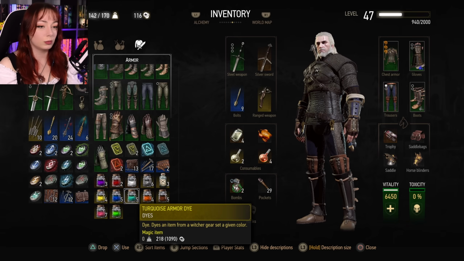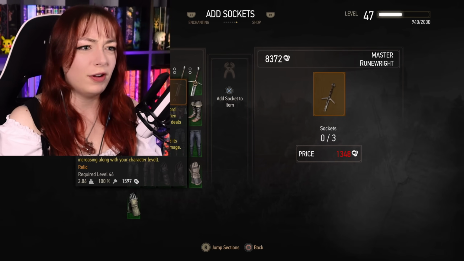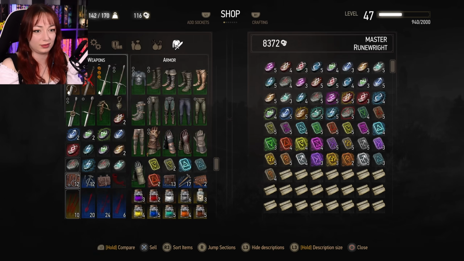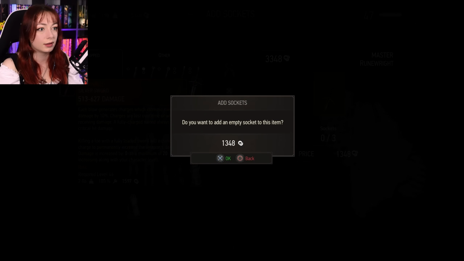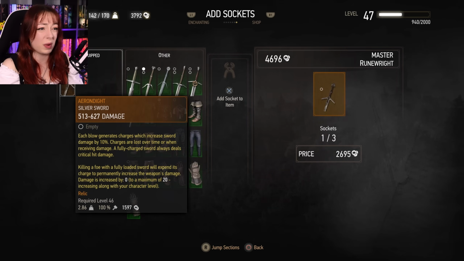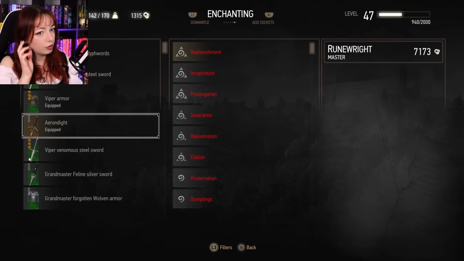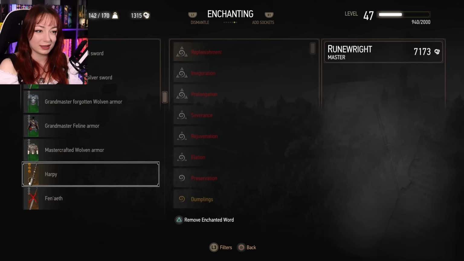Now, what was I doing? I need to go back to the rune right. So I'm going to go and do that really quickly. Oh, why don't I have enough money? I need to sell stuff. Okay, I have enough to add sockets. I want to... Oh my god, it gets more expensive. I might have been wrong. Well, I really hope that I choose to stick with errant because otherwise it'll be a bit silly of me.